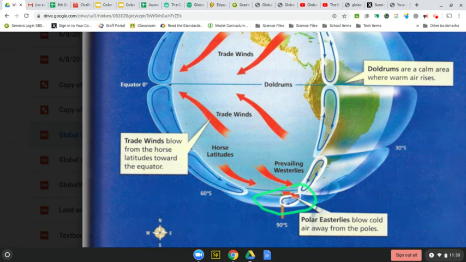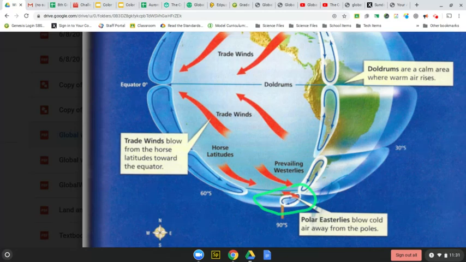Now they call it the horse latitudes because people, back in the day, they used to get stuck in these areas because of the lack of wind. So they'd often have to throw their horses overboard, so the horses weren't taking away from the water and stuff that the people needed to drink. They kind of had to get rid of them. I don't know if that was true or not. It's kind of like a tale of the past. But either way, that's how these areas got the names horse latitudes, because people got stuck there. So the horse latitudes and the doldrums are both calm areas.